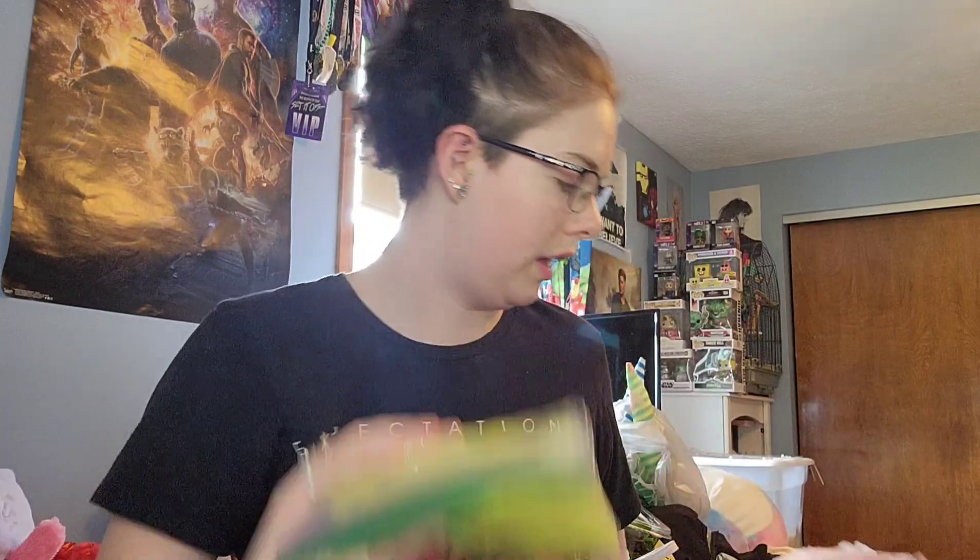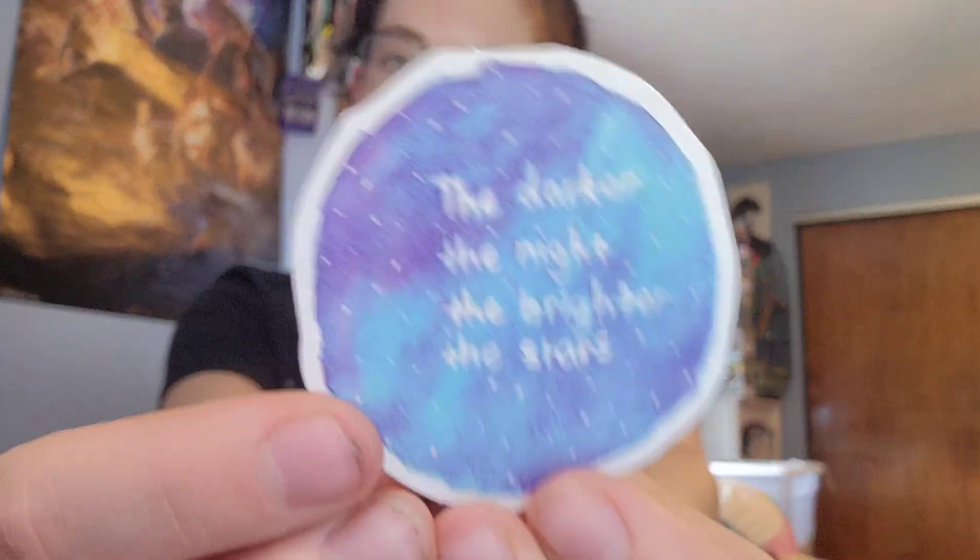We are open and inside we have this little bag. There's something else in here too — oh my gosh, it's a cute little thank you thing! Let's look at that first. So we got this adorable little mesh bag that says 'thank you' on it — I love that. We got a little sucker, and then we got these two stickers. This one says 'May your week be filled with good thoughts, kind people, and happy moments,' and then this one says 'The darker the night, the brighter the stars.' So cute!